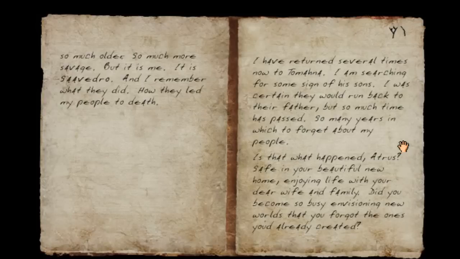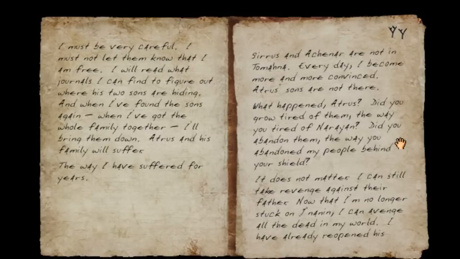Is that what happened, Atrus? Safe in your beautiful new home, enjoying life with your dear wife and family? Did you become so busy envisioning new worlds that you forgot the ones you'd already created? I must be very careful. I must not let them know that I am free. I will read what journals I can to figure out where his two sons are hiding. And when I found the sons again, when I've got the whole family together, I'll bring them down. Atrus and his family will suffer. The way I suffered for years. Cirrus and Akina are not in Tamara. Every day I become more and more convinced. Atrus's sons are not there.